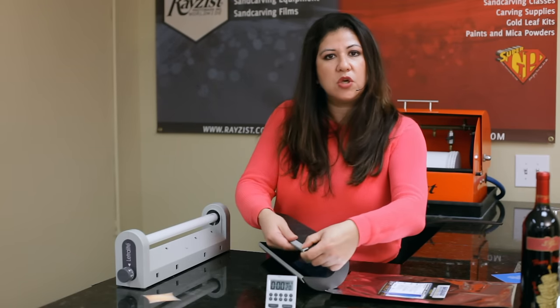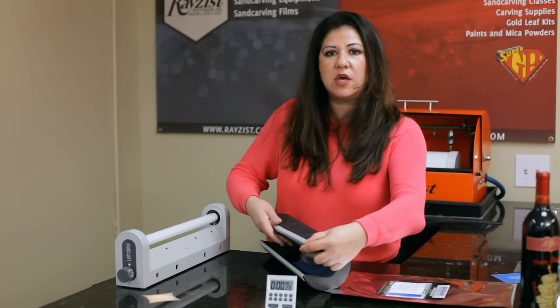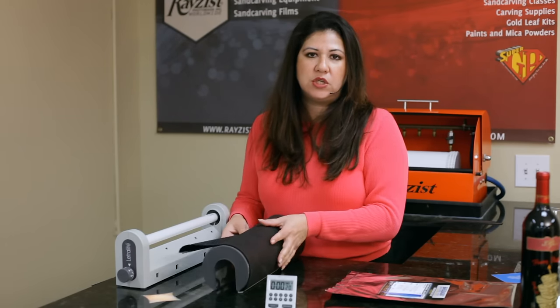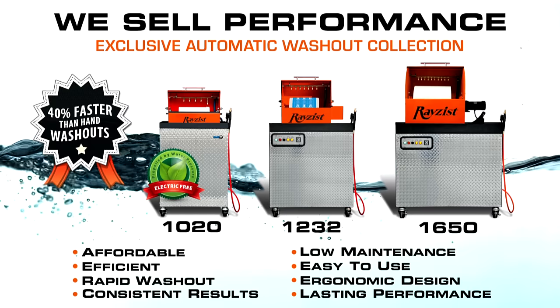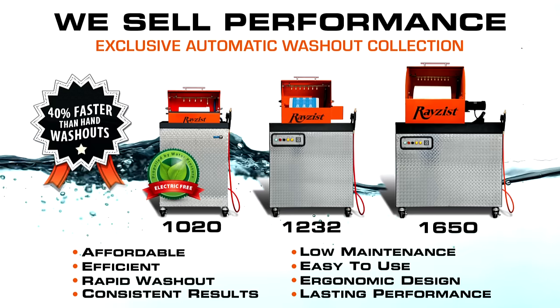Now I would like to remove the mask and wash it out for you. There are two ways that you can wash out the mask. One is by hand washing and the other is by automation. Now Resist has built for you several automatic washout systems, and I'd like to demonstrate one for you right now.